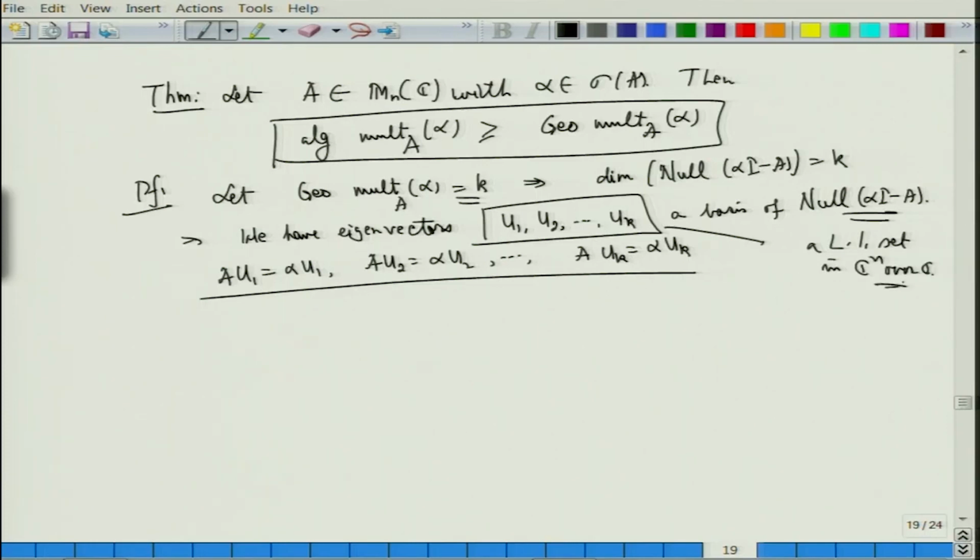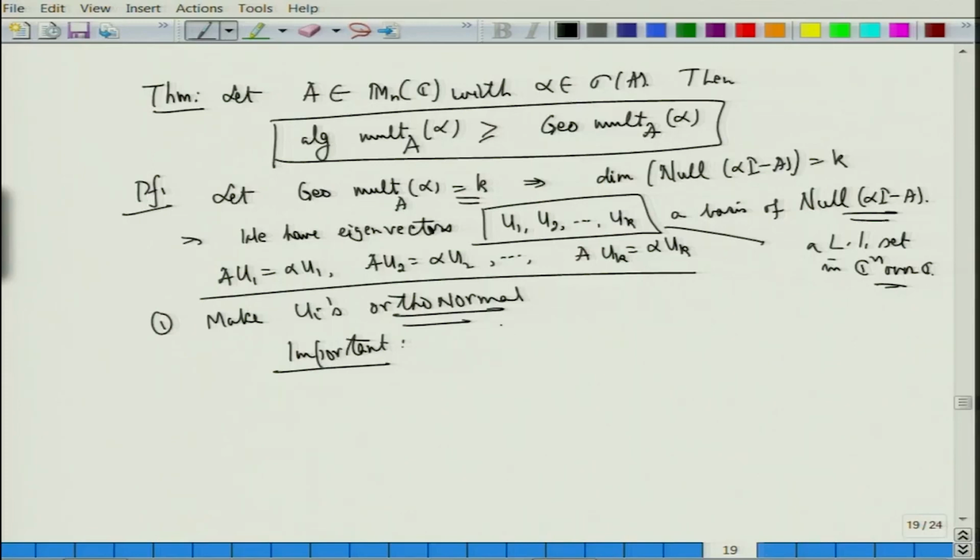So we can extend it to form a basis. Before extending it, let me first make the ui's orthonormal. I do not need it for this part, but I need the other part to be orthonormal or orthogonal at least. So make the ui's orthonormal, important. I did not say it directly, but indirectly I said it in the very beginning because of linear independence.